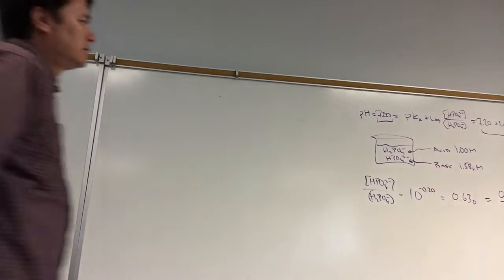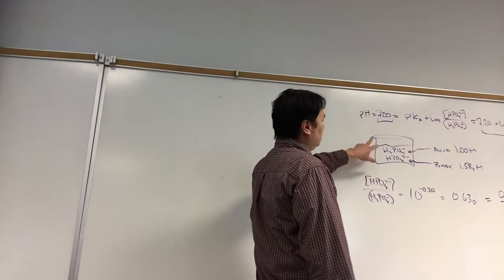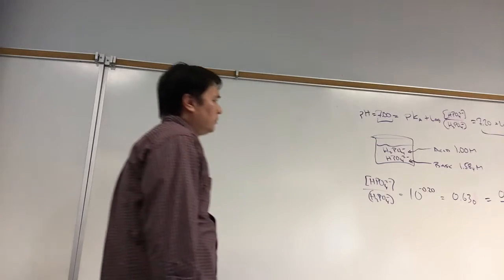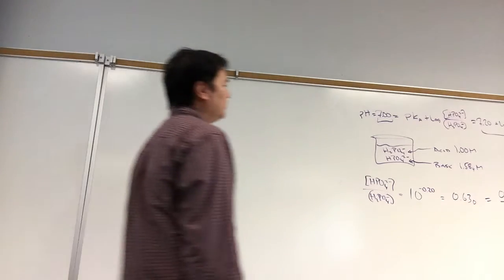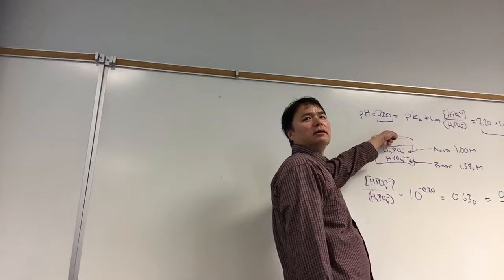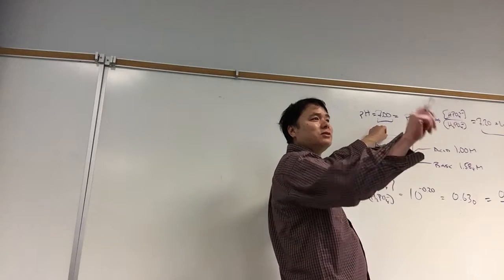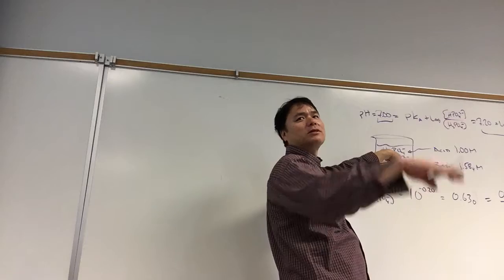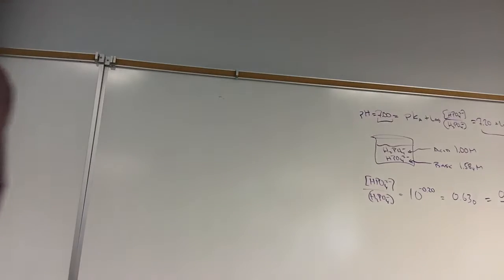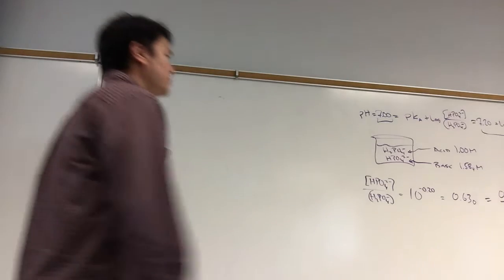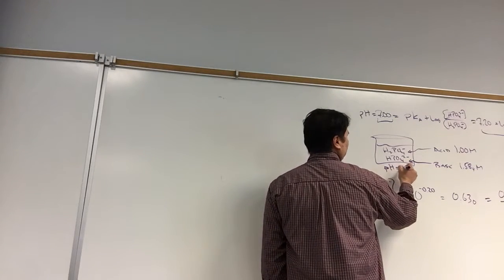The easy way to make buffers like this, there are different ways, we'll look at it. But it's not expensive, especially if you make it yourself. The easy way that people do this is they take a pH meter, and they have the dihydrogen phosphate, and then they just start adding the monohydrogen phosphate until the pH gets to where they want, and then stop. That's it. All right, so this should give us a pH of 7.00.